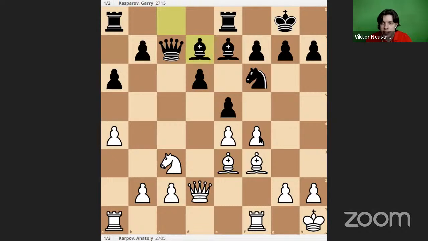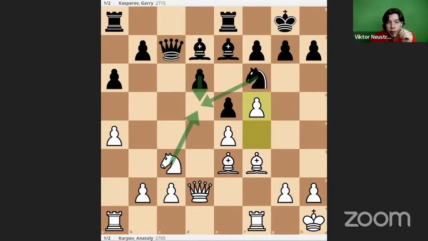Typically, white has this resource, but it's not so good this time because of what? Which counterplay you may suggest for black here? Well, no, not d5 right away, right? Because d5 is just a pawn loss. If you play d5, they take with a knight, you take with your knight, they take with the queen, and then you cannot take on c2 because you have a lot of pieces hanging. So right now, d5 is a pawn sacrifice.